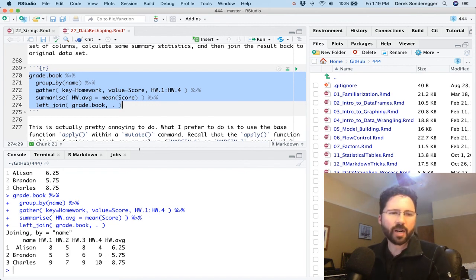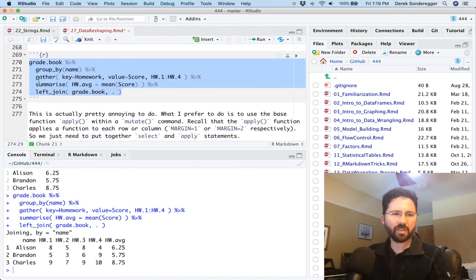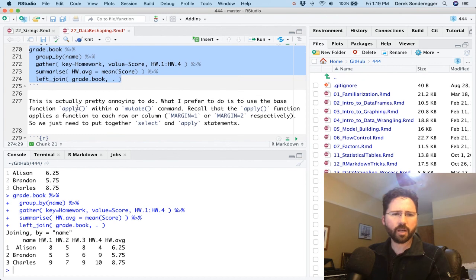So this is sort of the tidyverse way of doing things: take your data that you want to do a row-wise operation on. Instead of doing something row-wise, pivot and make it a long data set, then apply my summarize, which is sort of this column squishing, and then join it back to my original data set. Now that's a lot of code to just calculate a mean of a couple of columns. So I'm going to show you a little something.